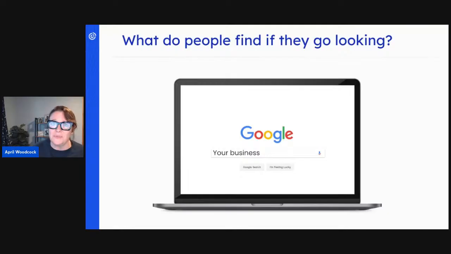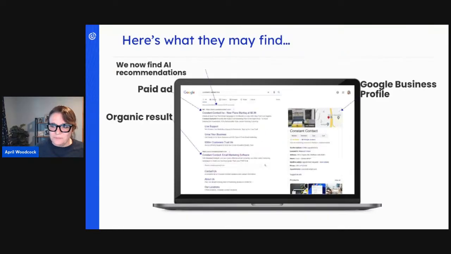If you haven't claimed your Google My Business, it's something to consider because it's helping build your digital footprint. People go looking on Google, right? And now we have Gemini in Google, which is their AI bot, which is now referring more information. So this is something as business owners we're always having to keep up with, because it is fluid in the digital marketing world.